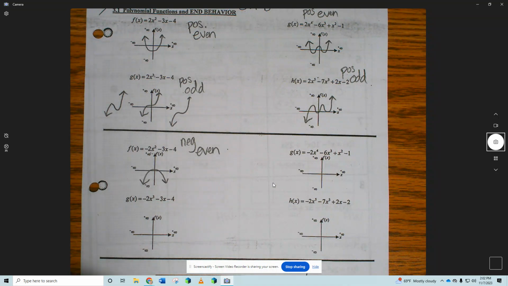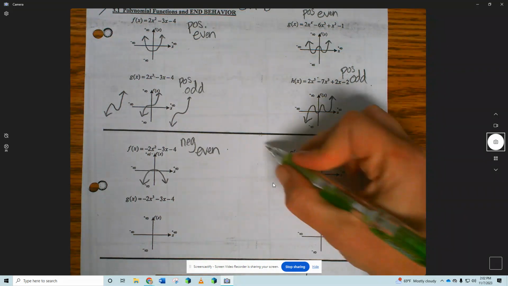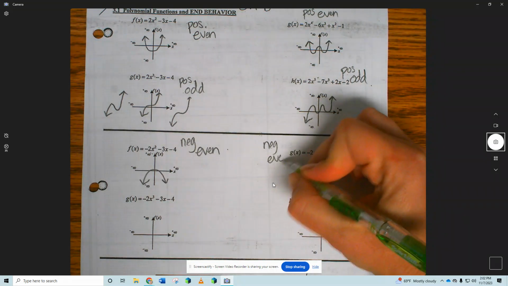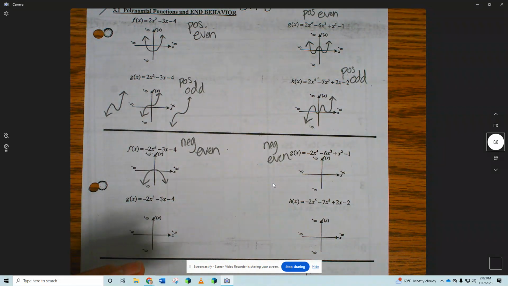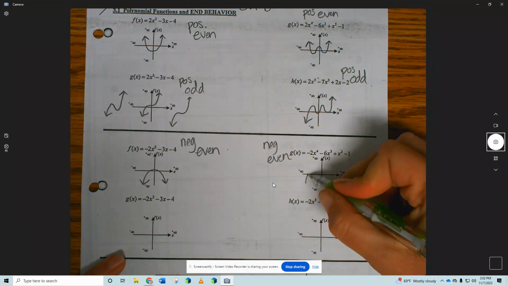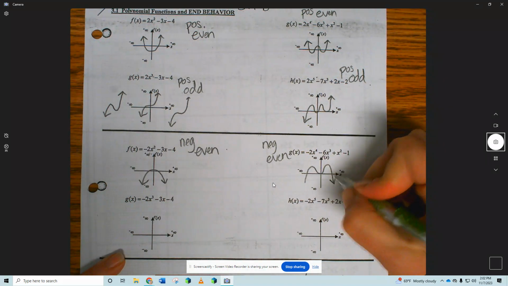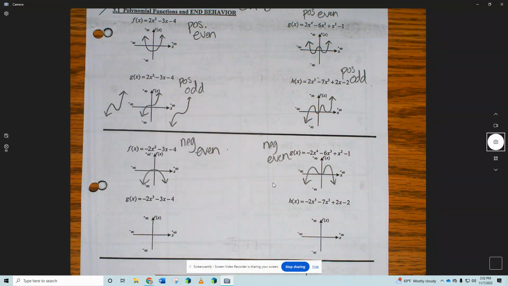This is going to be negative, also even. Fourth power though, guys. Lots is happening. I want down, down arrows. Something like that. I don't know how high or low the curves go because this is not Desmos. Just approximate.